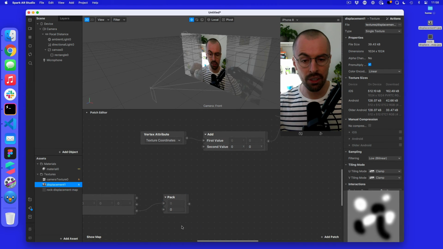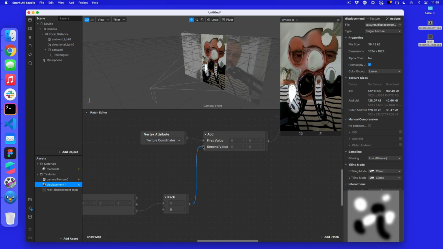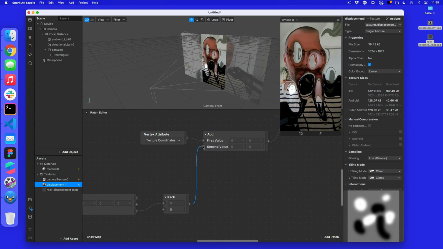I want it to be a 2-digit number, 1, 2. So this is going to input here, and then Y direction I don't want to shift. I'm going to take this and shift it over. So what this will do is just instantly add this kind of Hall of Mirrors effect in here.